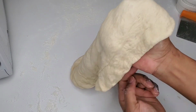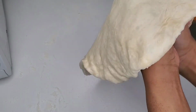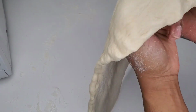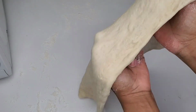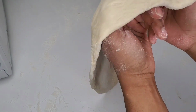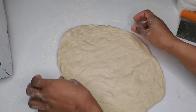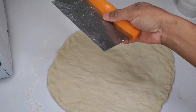This is another way of stretching the dough. Pick it up, put it on your fists and just move it around gently in a circle. So move the outer part of the dough on your knuckles and keep going around in a circle. This helps to stretch the dough. As I said before, you can use a rolling pin, but I wanted to share this with you as well.